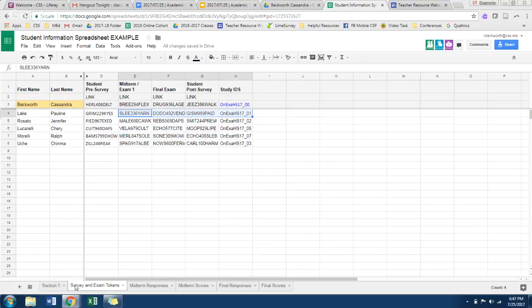After your students have completed the pre-survey, we will go into our survey system and check off that yes, they did and complete it. So not only will you need to record the name here, but on the pre-survey, students will have to enter their name into the assessment. And that's a good way for us to double check who got which token. So if you forget to record a student name, it's not the end of the world, but please take the time to do that when you do the pre-survey. The midterm, final, and post will go much easier for you.